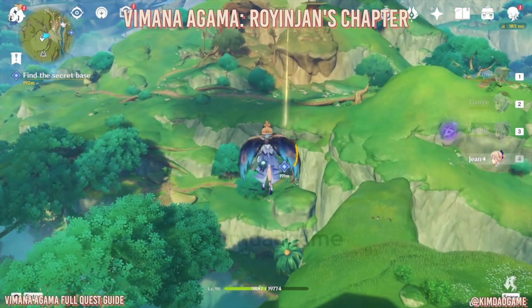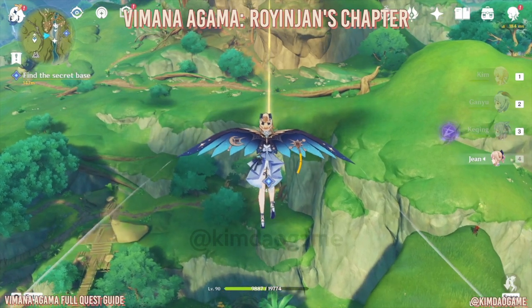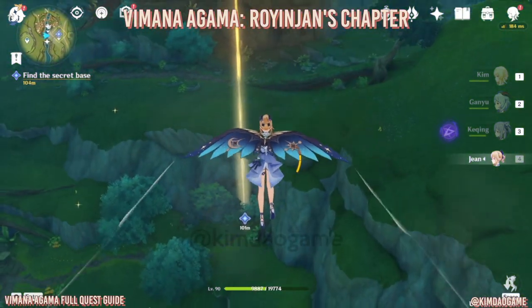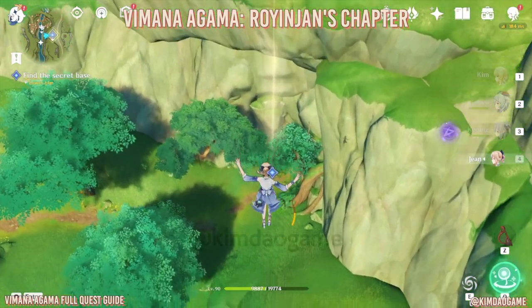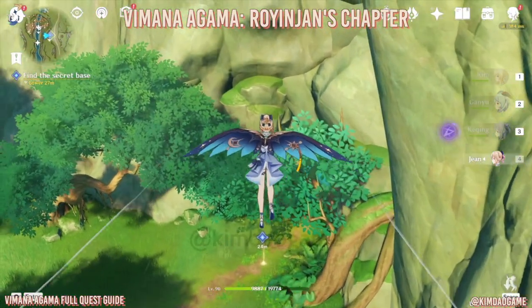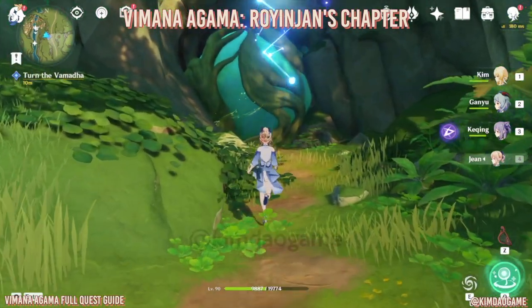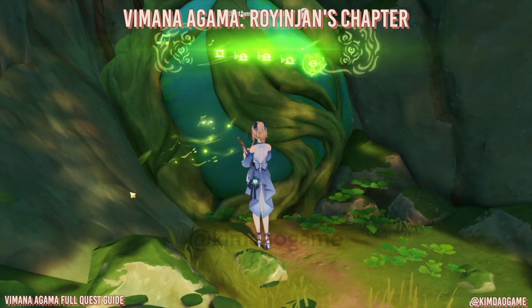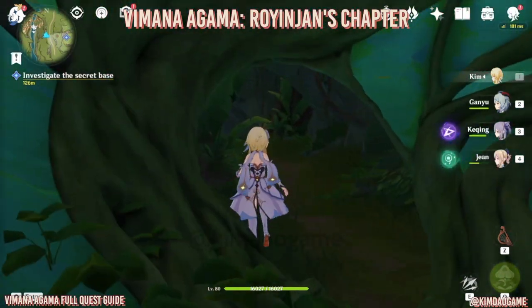And then I'm just going to head to the marked location. Once you have arrived, you will have some dialogue, and then we're going to go up here and then just play the song on the vintage lyre. And once you have completed that, we need to switch to Dendro and then attack this boar, and then that is going to move out of the way, and then we can access this cave.